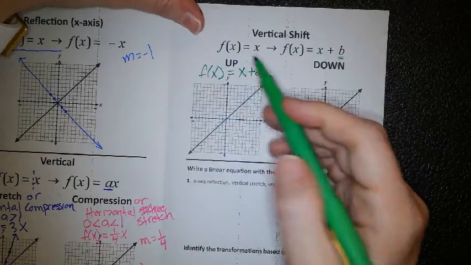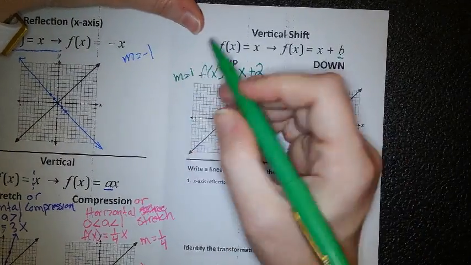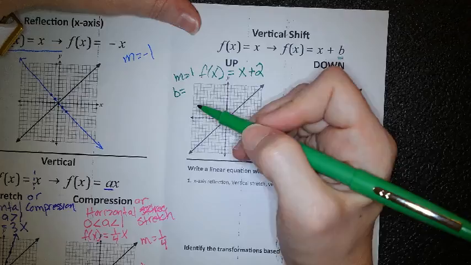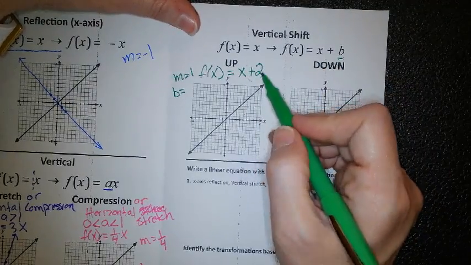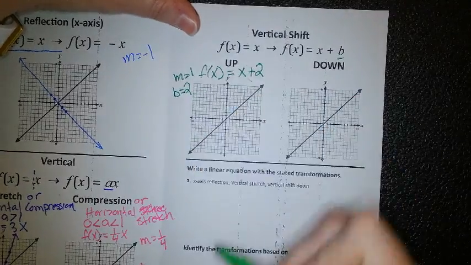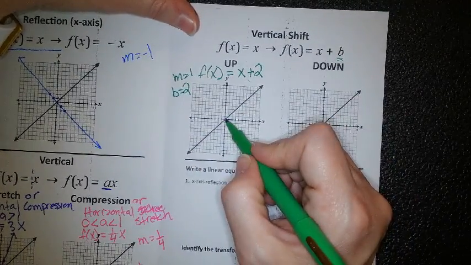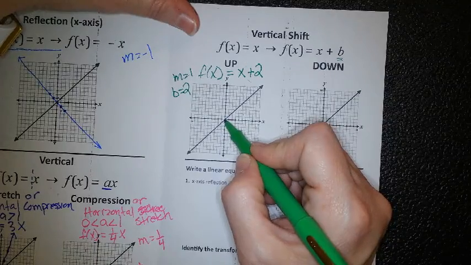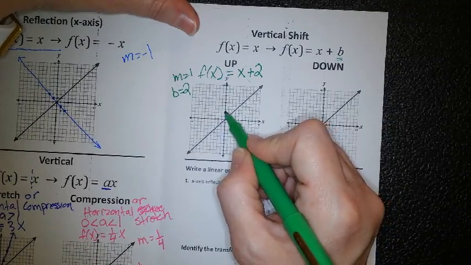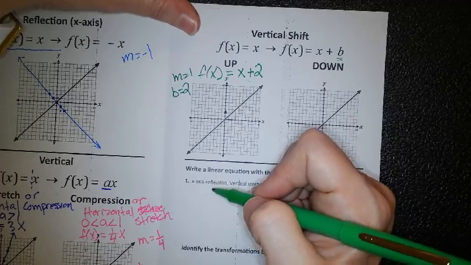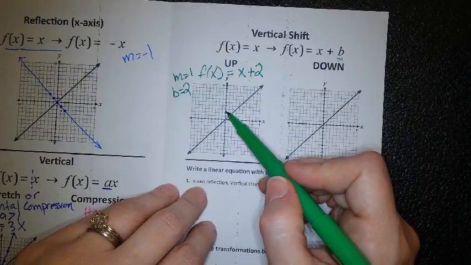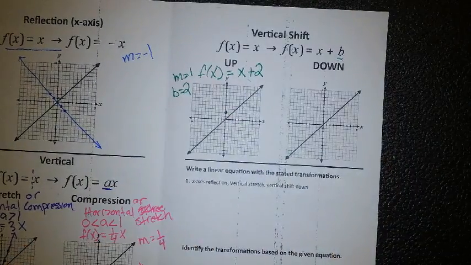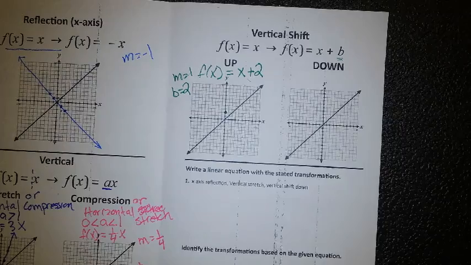Well, notice our slope here is still 1, but what's the b value now? What's the y-intercept? Remember, it's always the number that's added or subtracted onto the end. So now our y-intercept becomes 2. So the parent function, the y-intercept, is 0, but I move up 1, 2, because that's where I wanted to shift my line up. So vertical shift up becomes a y-intercept at 2. Now we don't shift lines left to right. It's harder to see. So we always think of lines shifting if they're going to move.